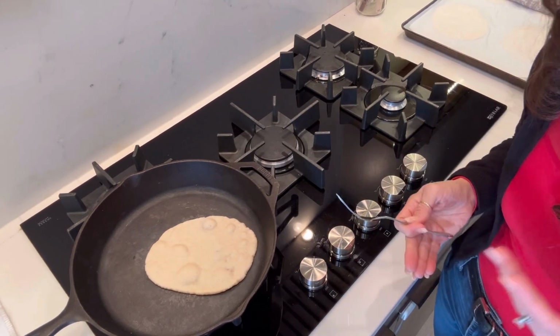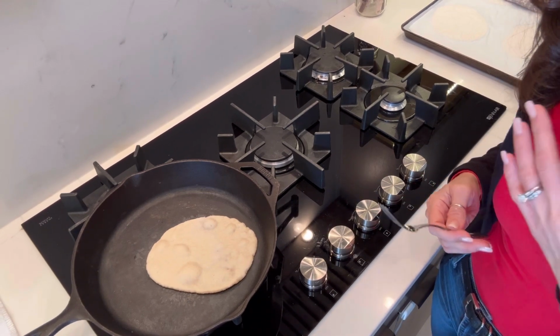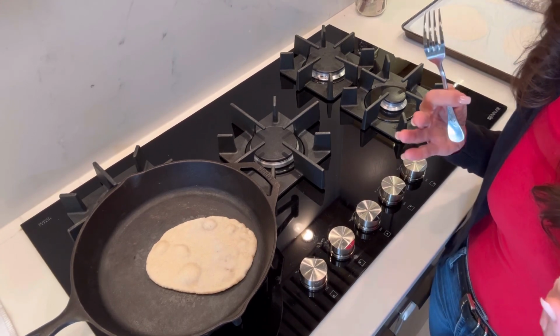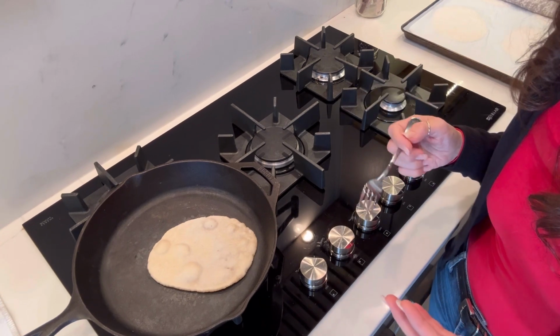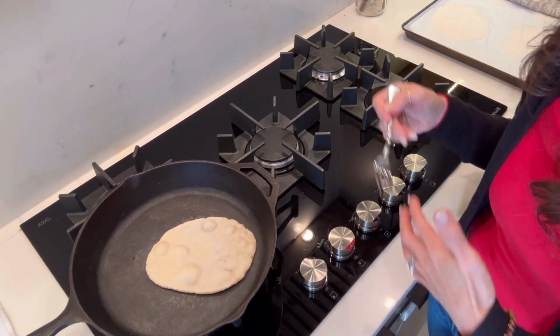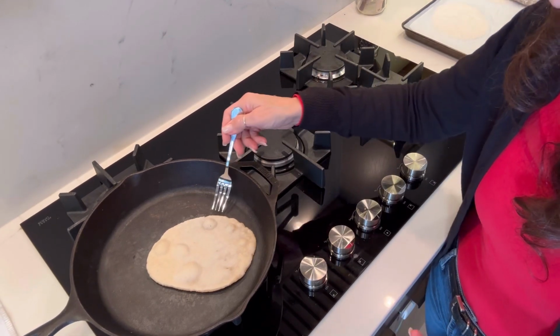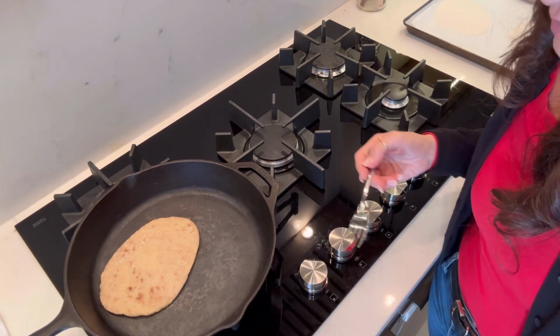I didn't measure these. I didn't say, oh my gosh, these are this exact width or exact this or exact that. I didn't let them proof for 4 hours and then knead them and let them proof for another 6 hours. I didn't do any of that. You saw, you watched me. So now I'm just gonna flip it over with my fork. We'll see what it does.